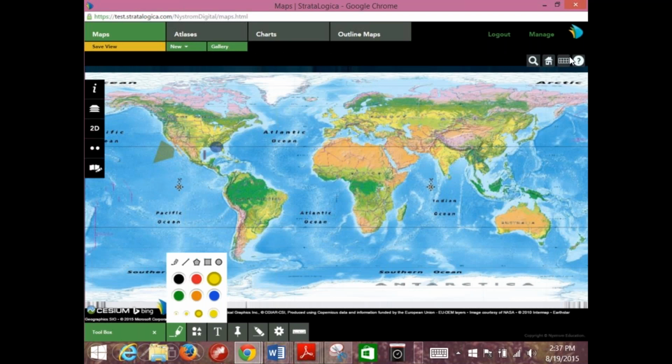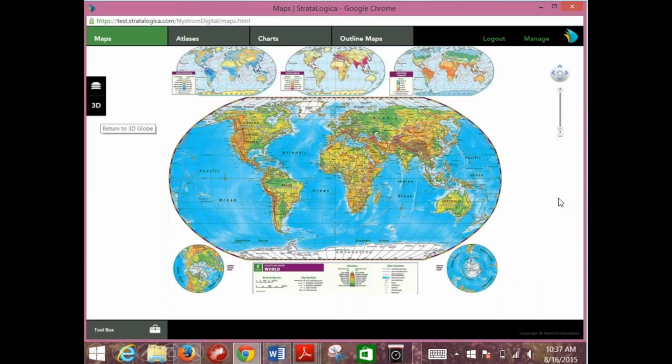So here I've selected that. It's gone to this 2D view, and here are those same markings that I put on the globe, right here. So you can do some interesting things with students to illustrate how things are stretched or changed in the upper or lower regions when you go between a 2D or a 3D map. Just gives you a little bit extra flexibility there.